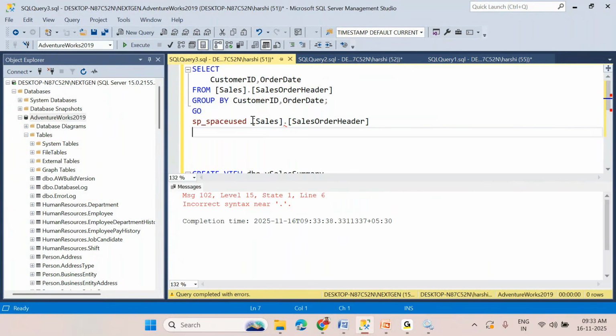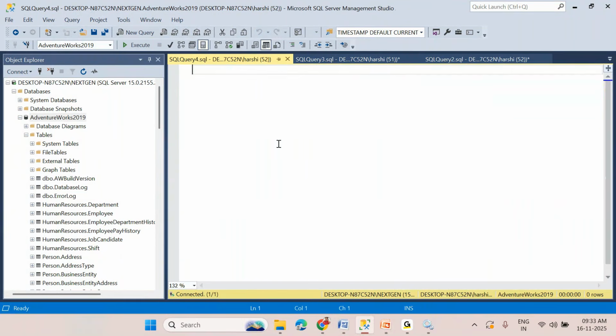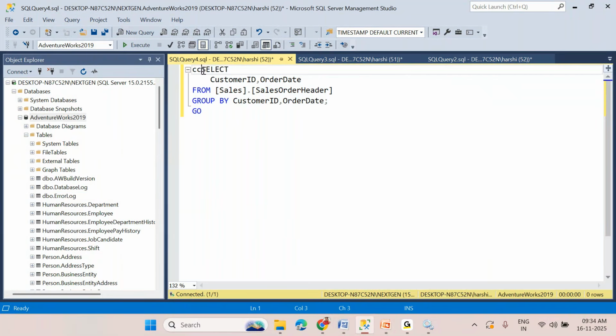It's in the sales schema. Now if you create a normal view on this table: create view, view name, something like vw_sales_order.